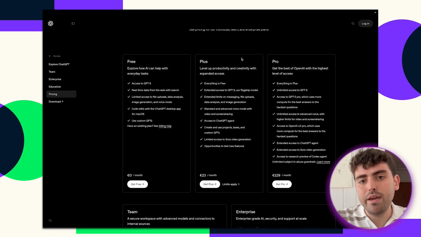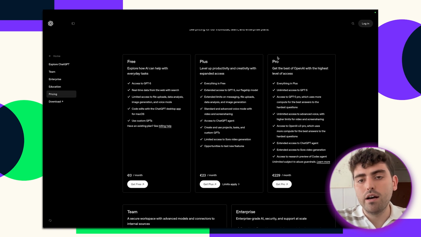And then there are two main memberships here, the Plus and the Pro. The Plus basically costs 23 euros per month, and it gives you access to GPT-5, but still it has some limits. We will see that now the Plus user has some limits as well. But still, it will be more than okay to just use GPT as you did before and for daily usage.